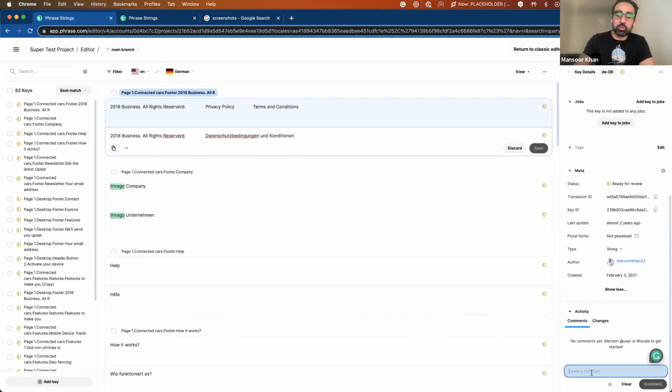What's something new is that if you press hashtag, now you can mention a language as well. So when you are translating into 10 different languages and you want to make sure the localization manager understands which language you are referring to, you can quickly press hashtag German and then mention the person. Miko, can you please explain conditions here. Something like this, and this comment would go out to the user itself.